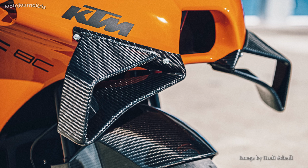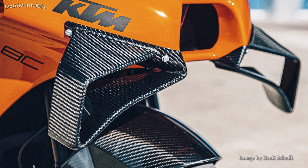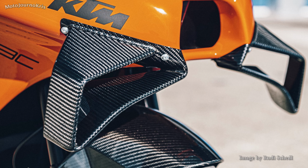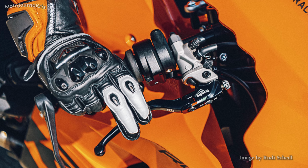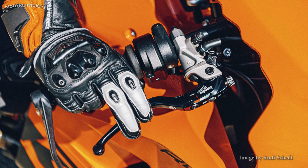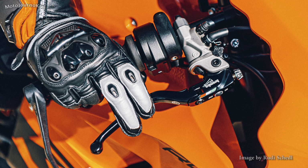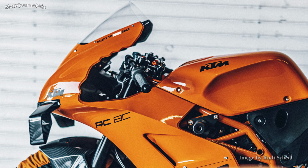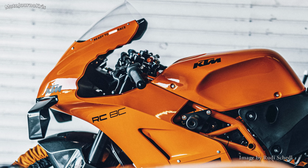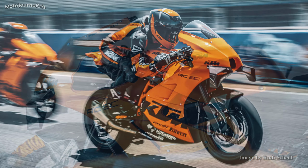Obviously you won't be taking the RC 8C down to the shops, it's a pure track machine with no lights, and the price tag of $38,999 US makes for a fairly exclusive possible group of purchasers, being far more expensive than something like the Honda Fireblade SP, and even more track orientated than Triumph's Moto2 Daytona 675, both of which are at the end of the day road machines. It speaks to KTM's Ready to Race motto that with this machine they just went all out on a track machine. It also aligns with Stefan Pierer's earlier comments that the brand won't be making a street superbike, at the time stating such powerful machines only belong on a closed course.